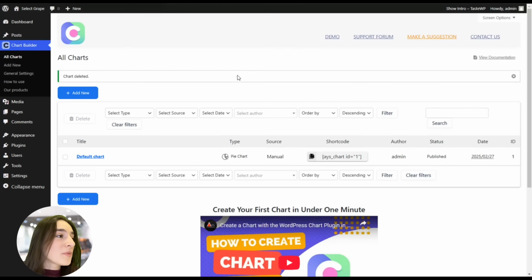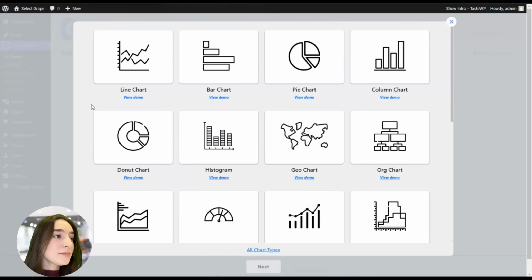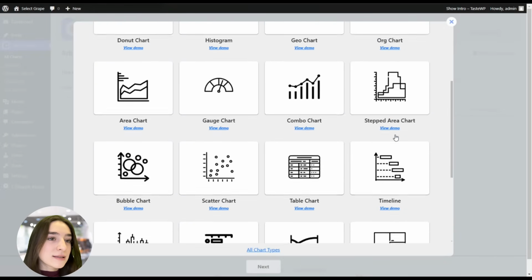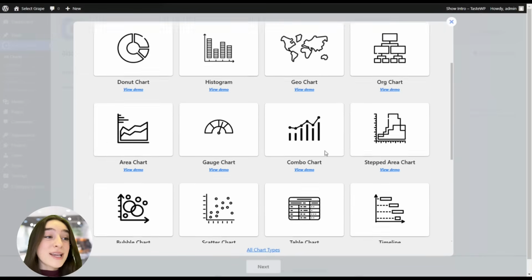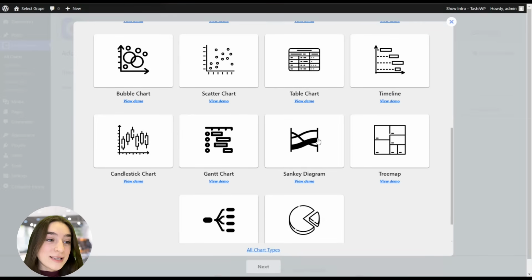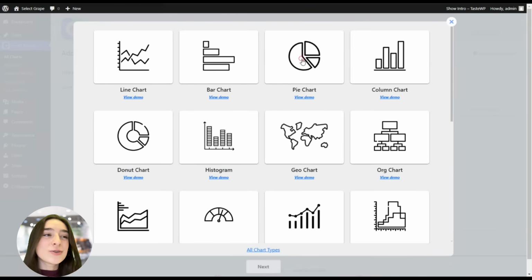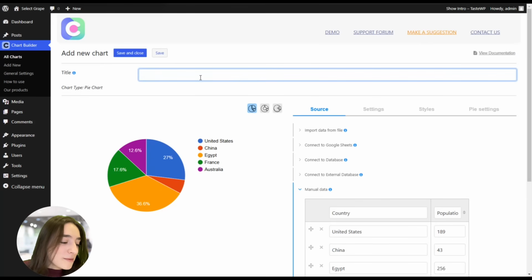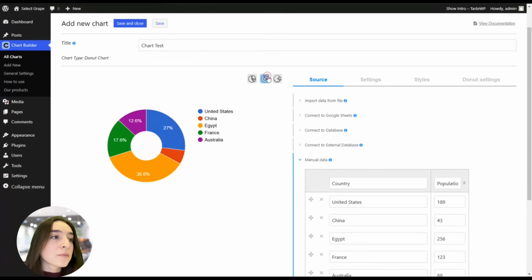So I'm already there, and let's add a new one. Okay, so we got to choose any of these. Pretty amazing options actually, and I like this one, the Sankey diagram as well, but I'm gonna choose this pie chart, regular one. Okay, let's first name it. Here we can also customize it if we need, like this is the 3D model. Amazing, but I'm gonna stick to this.